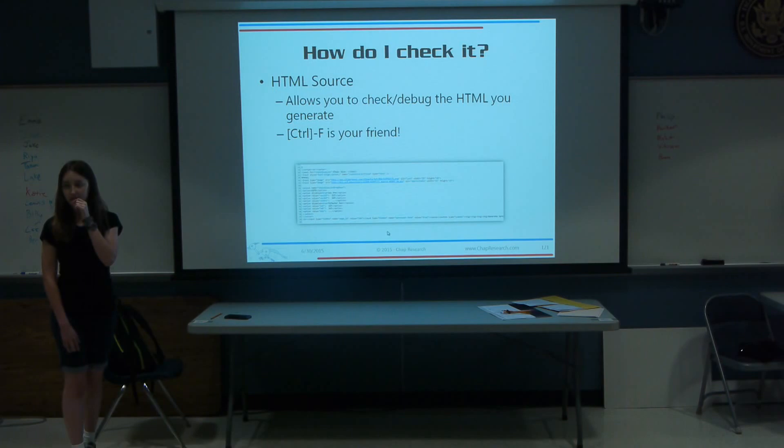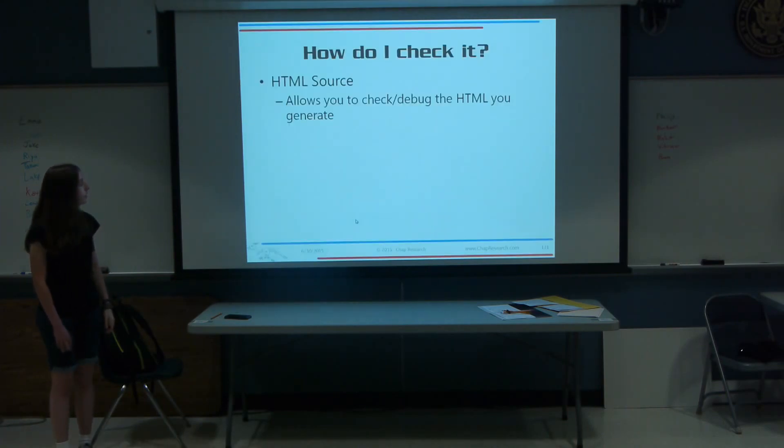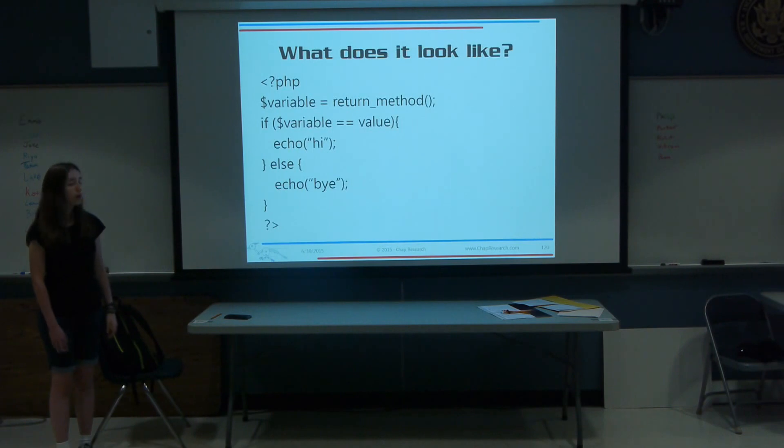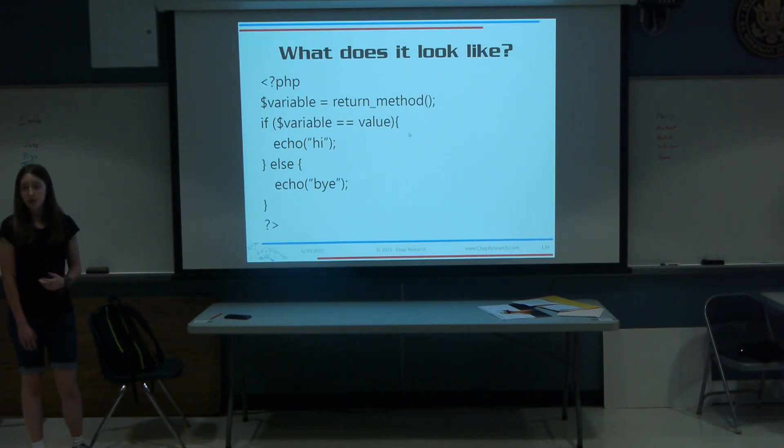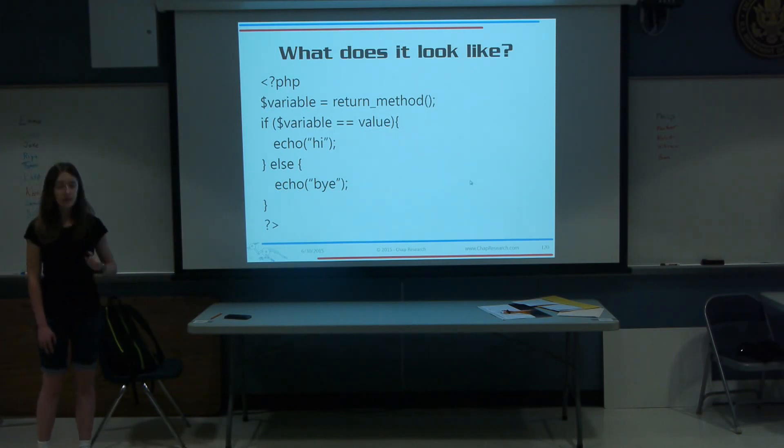Yes. So when we're defining variables, I'm sorry this was like a slide ago, but is it just a dollar sign to define a variable? Yeah. So there are not types of variables. Okay. It gets a little more complicated with arrays and stuff like that. But for basic variables, you don't give it a type. Okay. You just start to sign it. You just use it. Okay. Or assign it to here. Does that make sense? Everybody good? Okay.